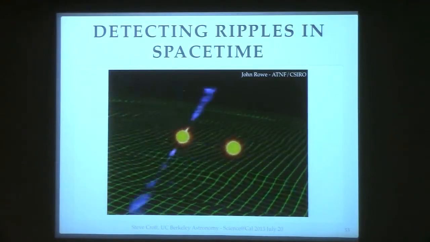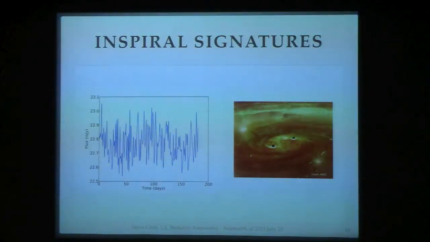Very briefly, I'm working with some folks at the University of Wisconsin in Milwaukee to look for the signatures of the late stage in-spiraling of these black holes. So before they merge, maybe hundreds of years before they merge, you're seeing a simulation that we did to show how the radio emission might change, getting fainter and brighter over time.